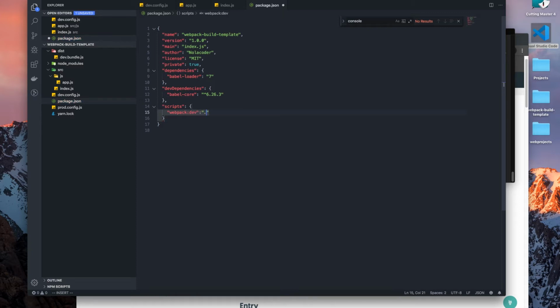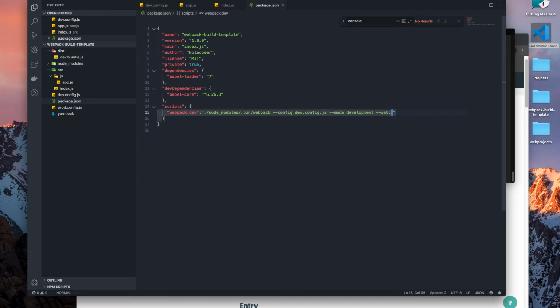And what we're gonna do is reference node_modules bin webpack, config, and it's dev.config.js, and then the mode is development. There's a few other things we're gonna do. You know what? Let's do a watch on this too.